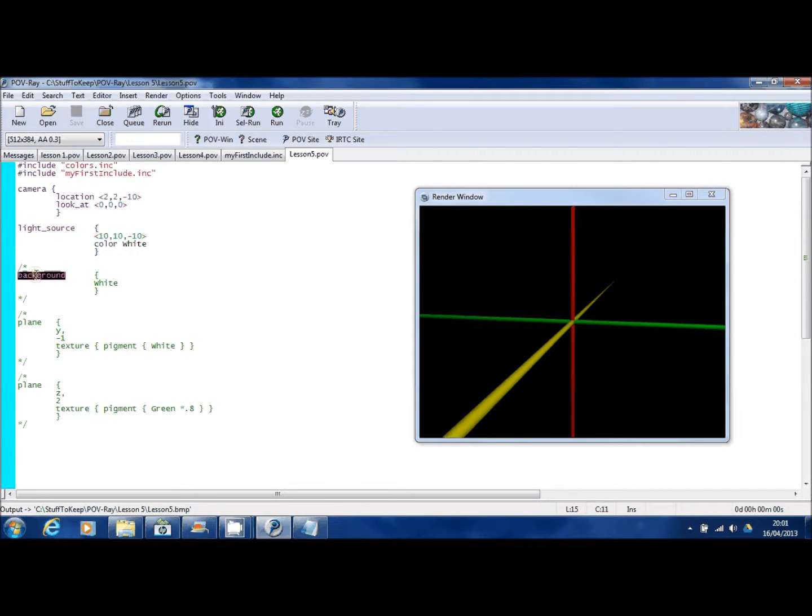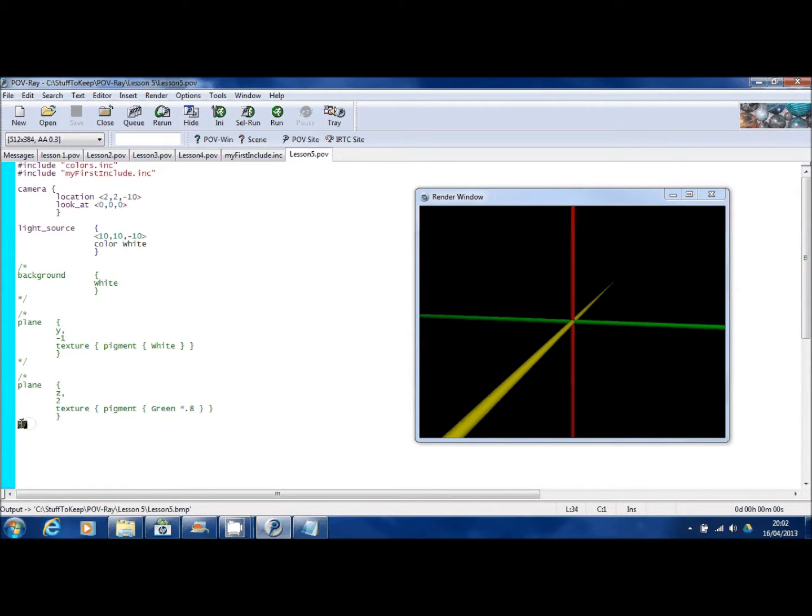You can see here I've got the background command and 2 copies of the plane command. All of these are not part of the scene yet because they are surrounded by these special comment markers. These indicate to POV-Ray that it shouldn't take any notice of the commands that are between the start comment and the end comment. So here I start the comment which says hide background, and there I end that comment. Then I start another comment here which says hide the commands that follow, in this case a plane statement, and there I end that comment.